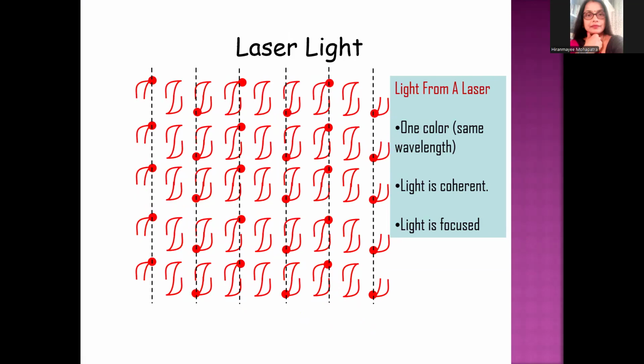The laser light has unique properties. It contains only one wavelength, so it is monochromatic. The waves are coherent, meaning they remain in phase. The beam is highly directional and it is sharply focused and intense. Because of these properties, laser light can travel long distances without spreading much.